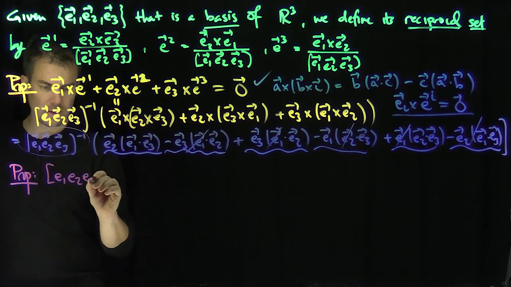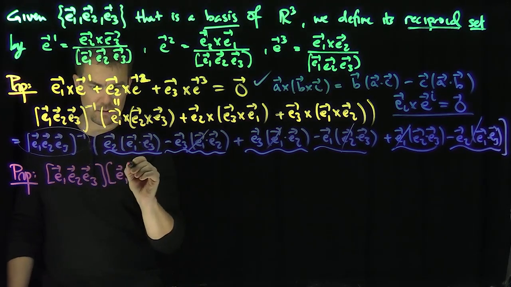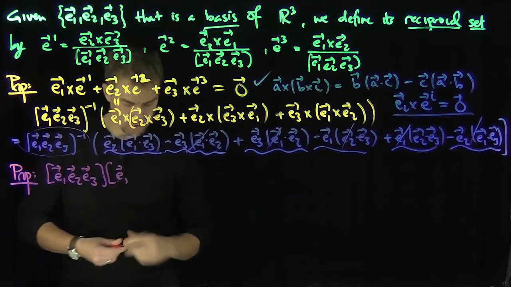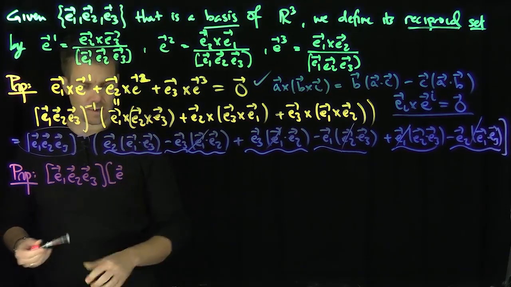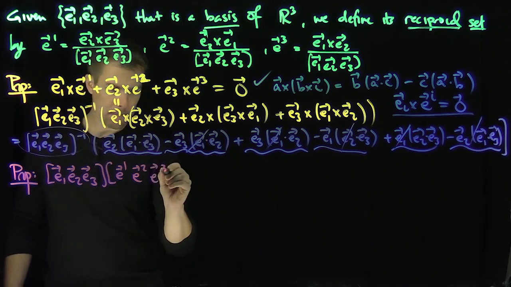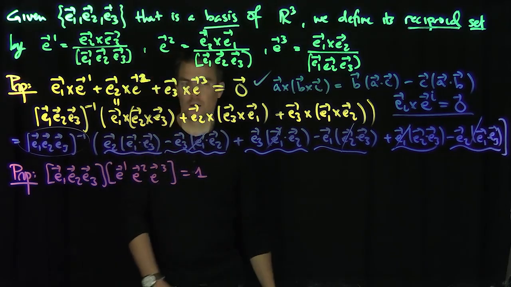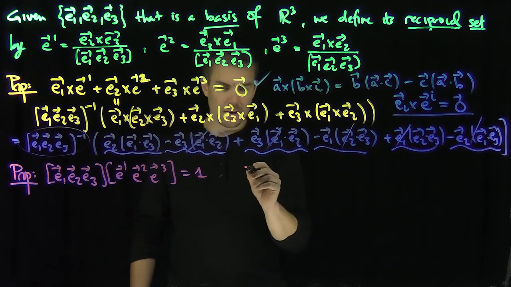E1, E2, E3 times the determinant of E1 with an upper, of course. So force of habit, right? It takes a little bit of getting used to all these uppers and lowers, right? And just muscle memory. E2, E3 is equal to 1. Okay? And so I need the following result from this. I need the following lemma.